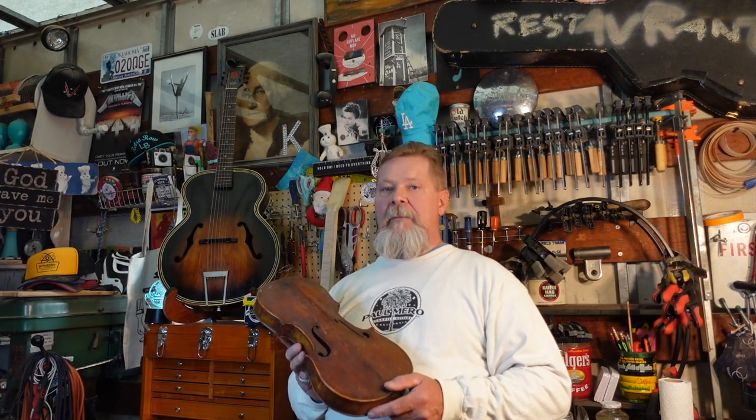Why is it that something Antonio Stradivari made in Italy in 1725 is still here, hundreds of years later, so sought after and still sounds great — when the trick to it, the whole secret of it, was how thin it was? That's like wondering how a piece of paper would survive from 1725 over a piece of cardstock. Think that out.